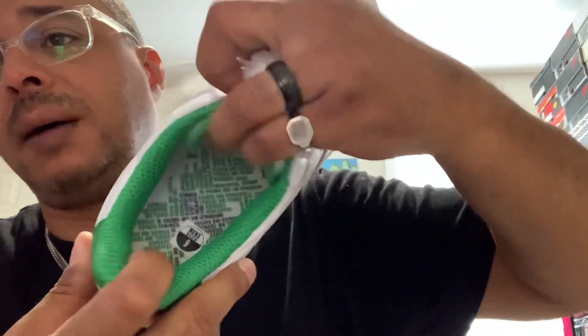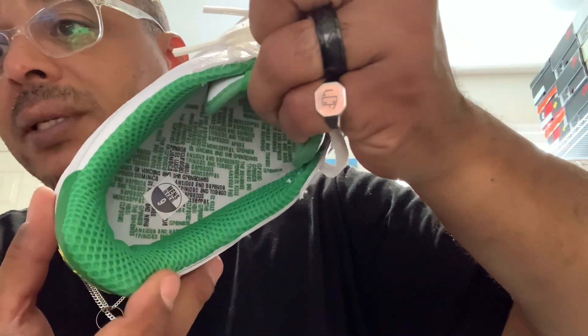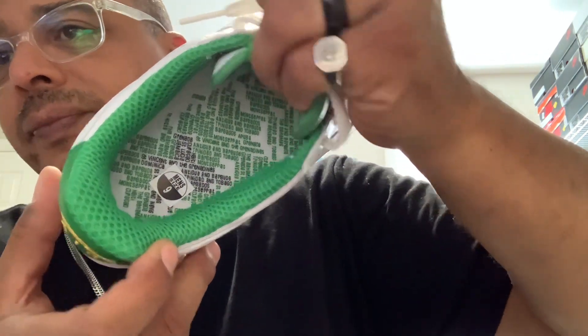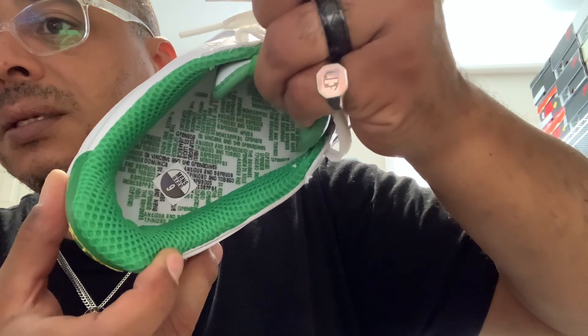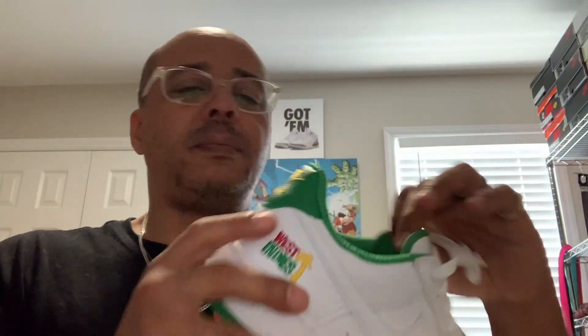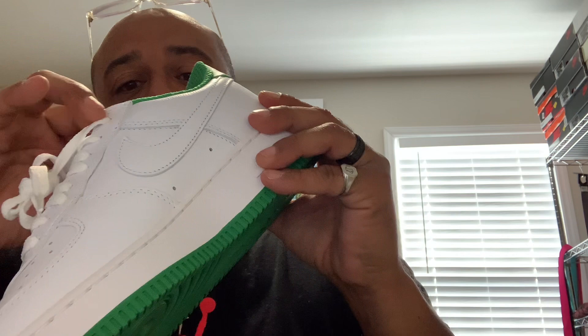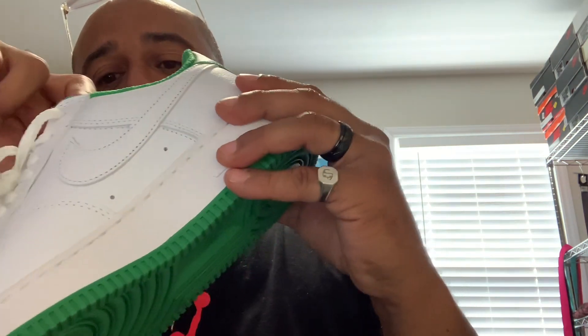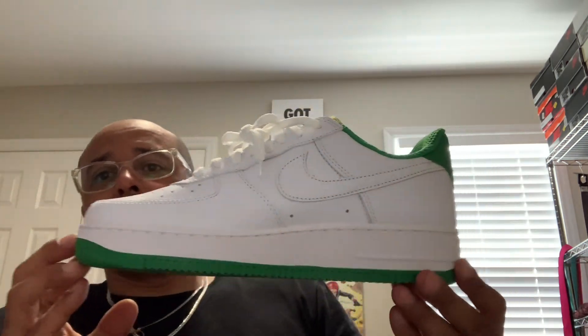I'm not going to take it out. I wanted to because I really wanted to see if the Dominican Republic shows up on any of the writing. I see Dominica, and that's a different country — Dominica is not Dominican Republic. But I don't see Dominican Republic yet. So that's something I'll end up looking into on my own. Where are these made? Made in Vietnam. Let's see the production date — production ran 2/22 to 5/22. So these have been out for a minute. That sock liner looks nice.